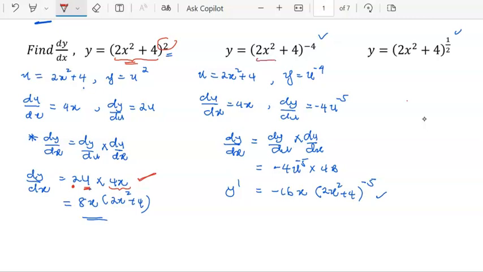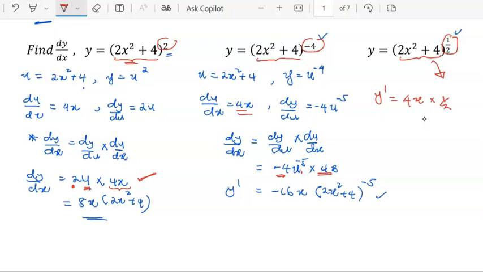Look at this one. The derivative of the function inside is exactly 4x, so you can see the 4x over here. The negative 4 comes down, and then it loses 1 power because you are finding the derivative, to negative 5. That means we can do this mentally. What's our derivative here? Our derivative is the derivative of the inside, which is 4x, multiplied by the a half comes down.